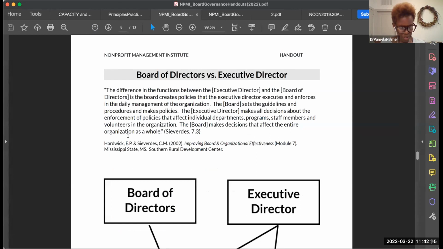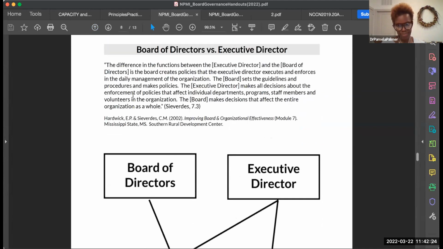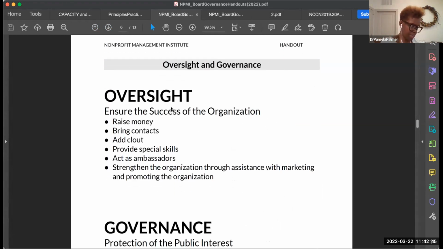So if you look at page 35 through 39, what this helps us to understand are the specific roles of the board of directors. And again, I'm going to go through that one more time, and I'm going to go in number order in the pages that you have. So page 35 is what? Give me a shout out. What's on page 35?